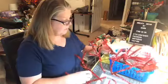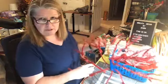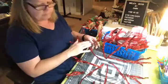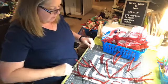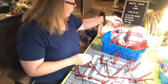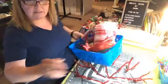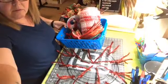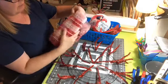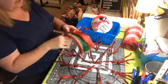All right, I made my own frame as usual. Tonight I used tinsel ties because I still have some of those left. I got them at Walmart last year. So I did my ties. I have 8 on the top, 10 on the bottom. I spaced mine out 4.5 inches. Of course, flex tubing. I'm going to use the white 21-inch mesh. And then I'm going to use this red and white checked snowball mesh. That's going to be our ruffles. And then I've got some ribbons here.